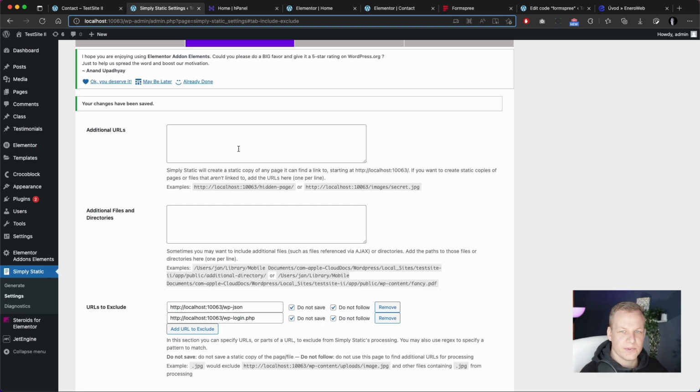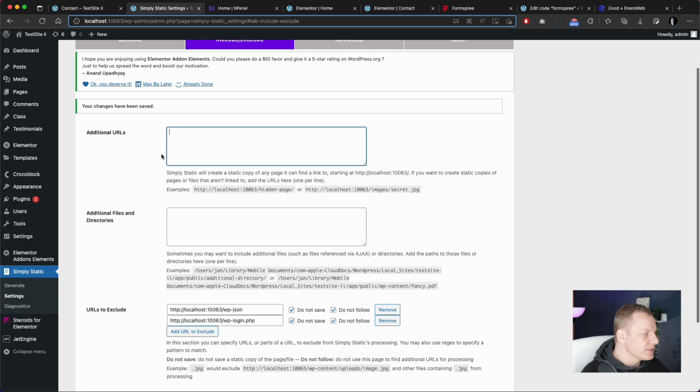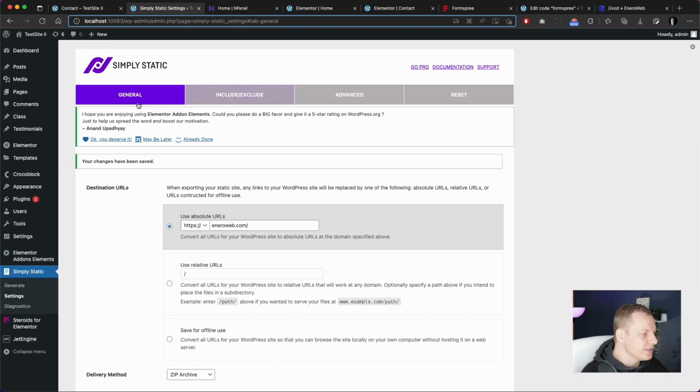Or you may have a URL on the website that is not linked from anywhere, for example a specific landing page that is not linked from the home page. So you will need to link it here. But anyway, let's just go ahead and export it.